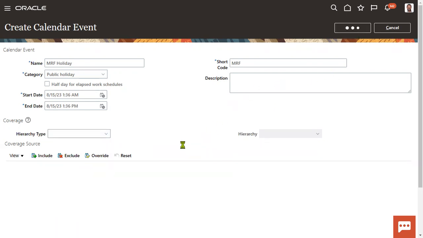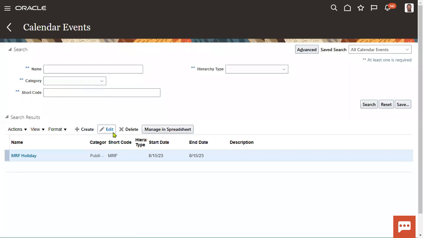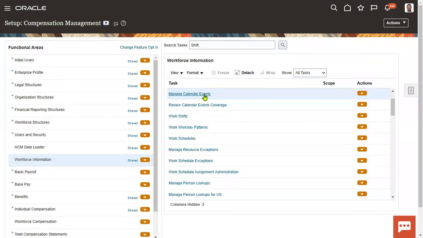So we defined successfully one calendar event and we said it's applicable for all. Let's say your client is using business only in India, then we would make it here. After that, we will go for defining the shift timings, the work shifts.